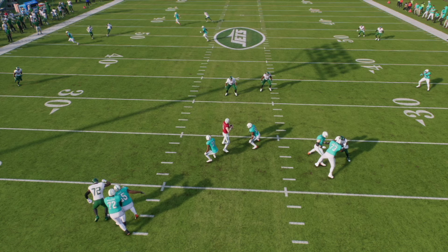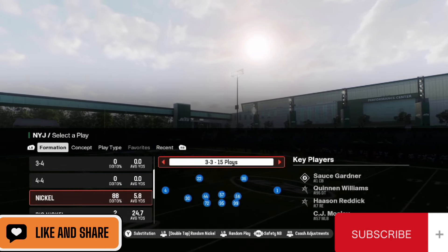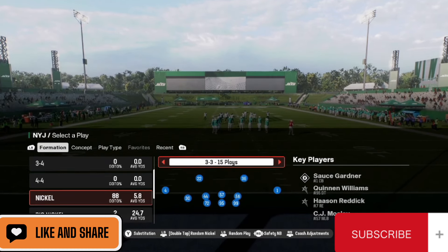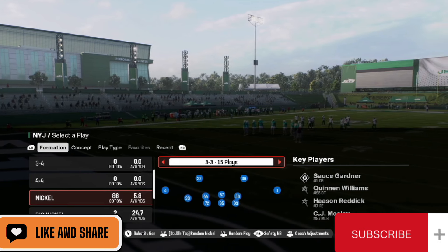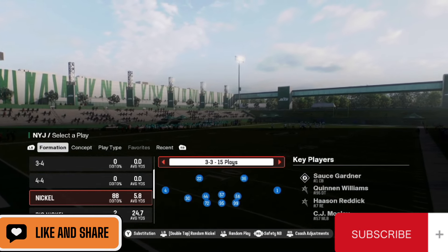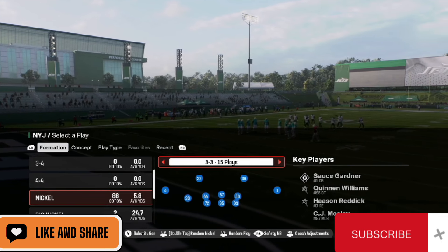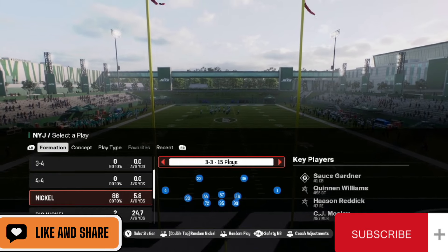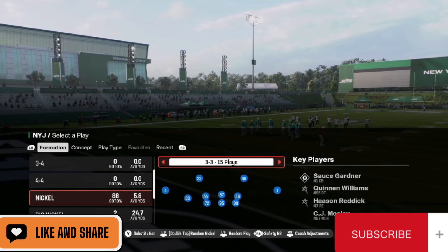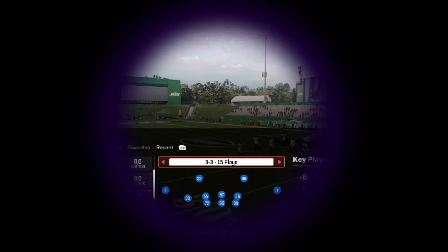That's going to do it for this video on how you can stop corner routes in Madden 25 more effectively. Very similar to what we talked about in NCAA last month - just using these outside thirds from the Safety in B nickelback package and making sure we have that inside middle third. When I run this defense sometimes I don't put the inside third in every play because it's kind of a gamble - I might want to blitz that guy or put him in man coverage - but just know if you never put a middle third in the field you're eventually gonna give up a post for an easy one-play touchdown. Let me know if you enjoyed the video, what videos you want to see in the future, check me out on TikTok for more tip clips, and I'll see y'all soon. Peace.